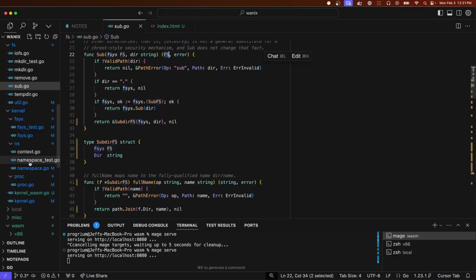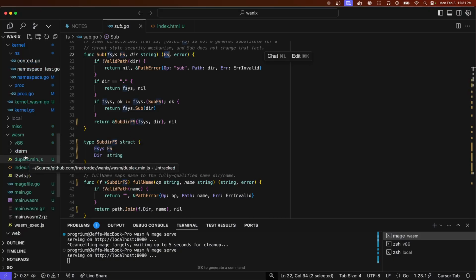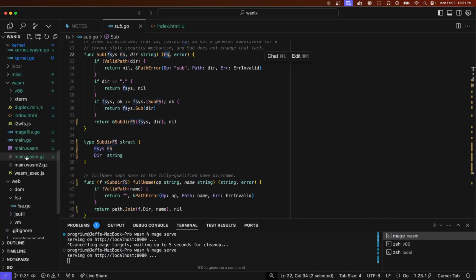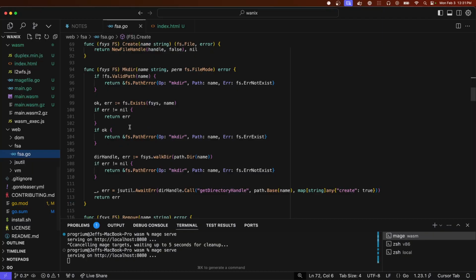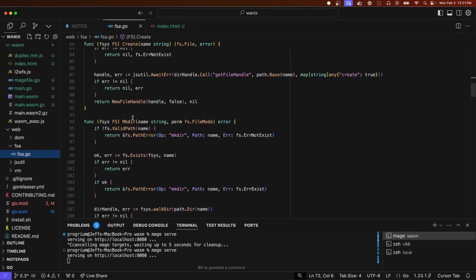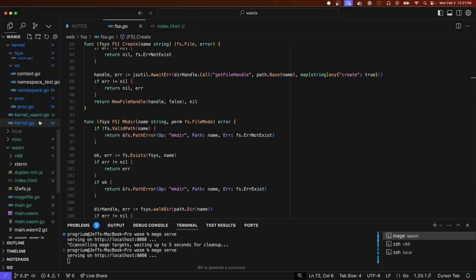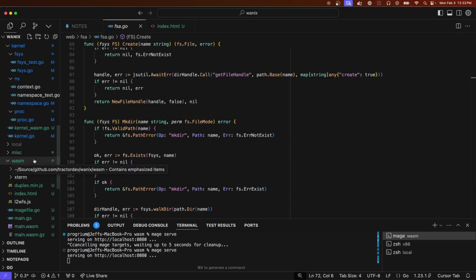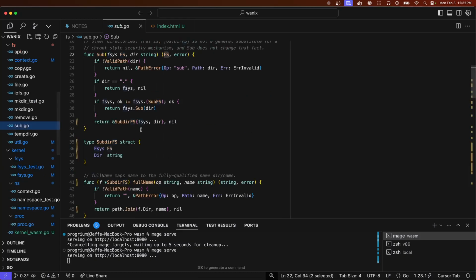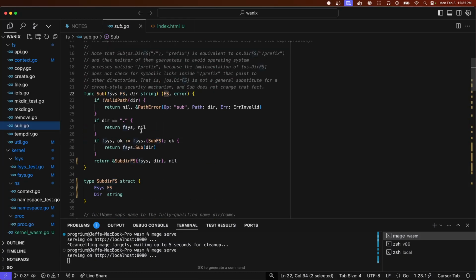And so in the case of our OPFS, we would get this file system back. And then we call makedir, etc. So that worked out pretty well.